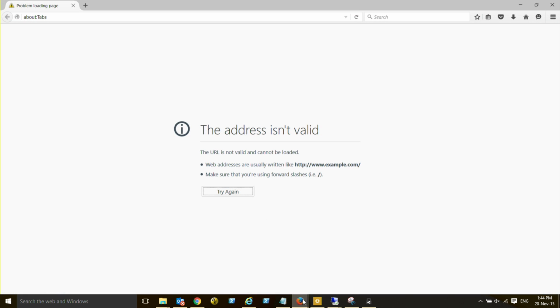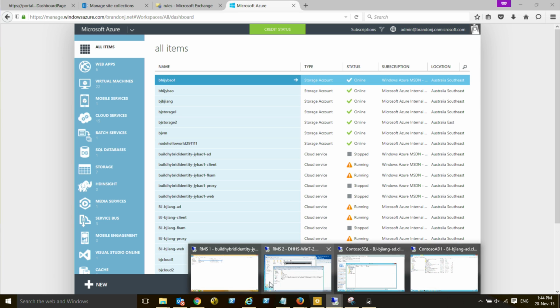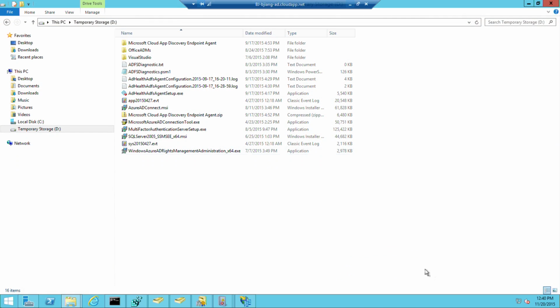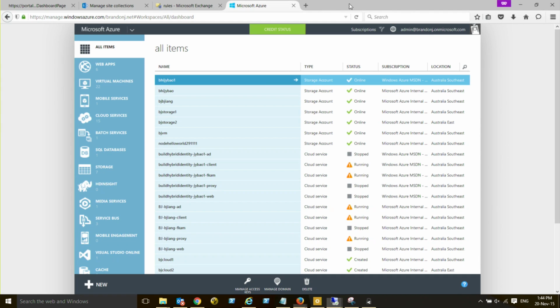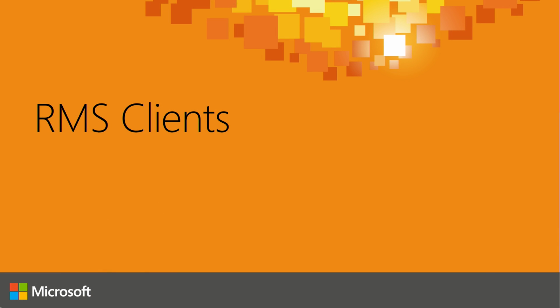I mentioned the Azure RMS can integrate with the on-premise server, Exchange server, file service. I'll just do a quick demo. You might think that's horribly difficult, but actually it's very straightforward. I'll probably finish a couple of slides, then come back to this. We don't have a lot of time.